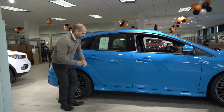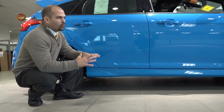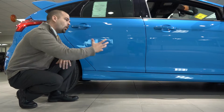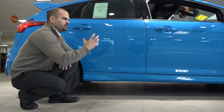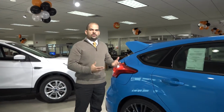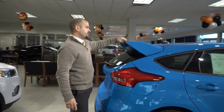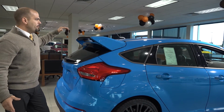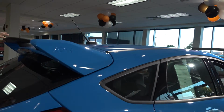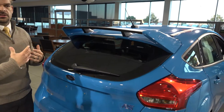Now let's talk about a couple other things too. You're going to see the side rocker panel cover here is going to be pushed out more than any other Focus as well. So on the RS, they want to continue that aggressive stance and profile all the way around the car, from the front aggressive approach to the side approach too, and that's going to divert some wind for you as well and reduce that drag coefficient that you're going to expect with the car. Going up top, the spoiler is just huge, but it's done right to not be a giant gull wing on top of the vehicle, and they do a black inlay in the center of it too, just to give it a different look and to kind of tie in some of the black features of the vehicle.